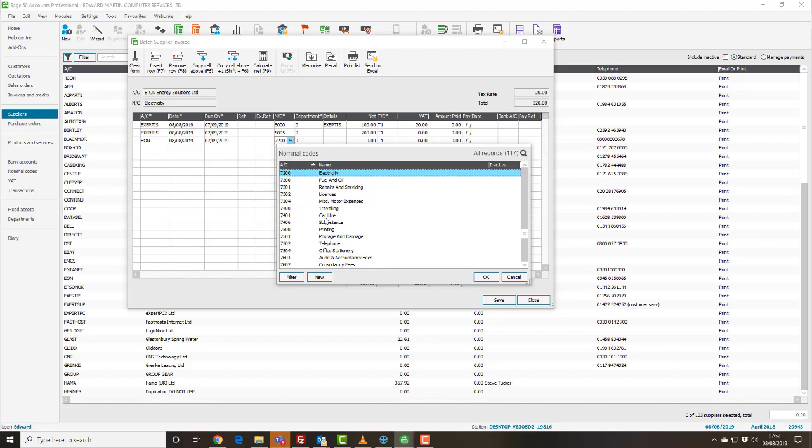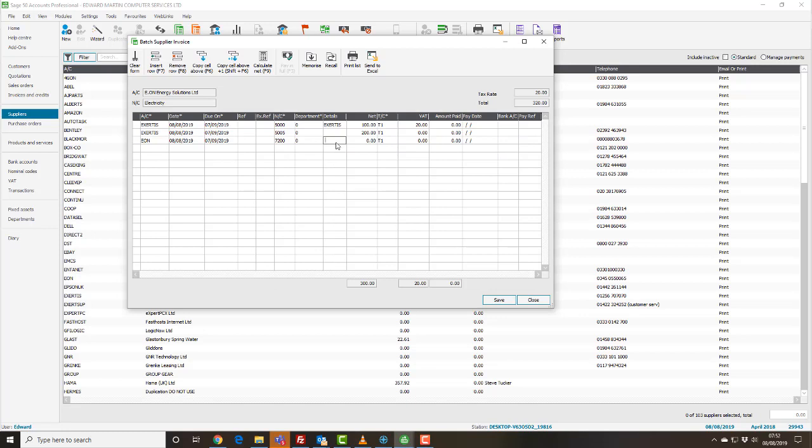If it was for van fuel, you would choose that particular nominal code. If it was car hire, or travelling, if we're out on site and somebody has bought a receipt for lunch or drinks, or if it's postal stamps, that would be a different nominal code. So it's very, very important to get these nominal codes correct. So again, the supplier code as is in the description, followed by the bit that Louise will tell you, and then you check the nominal code.